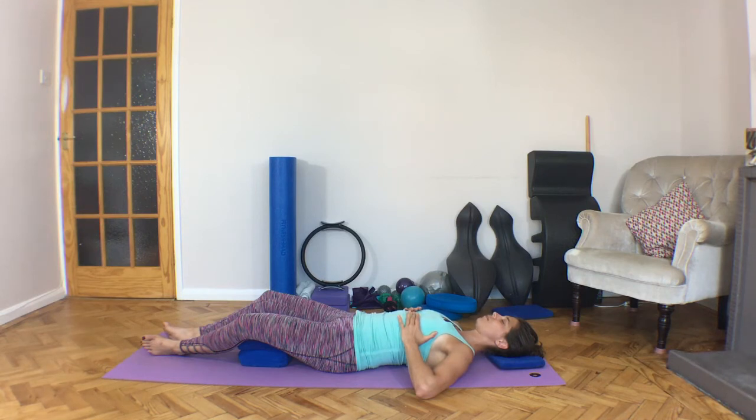One more here, so breathe in wide into the sinuses. Let those collarbones lift, widen and roll back. Wide into those hands and feel the back of the rib cage widen into the mat underneath you. And then let the out breath leave the body. And now soften those hands back into the lower ribs and onto the tummy.